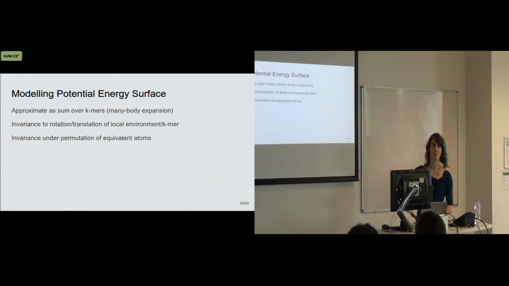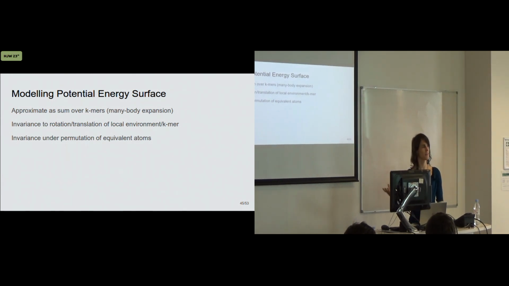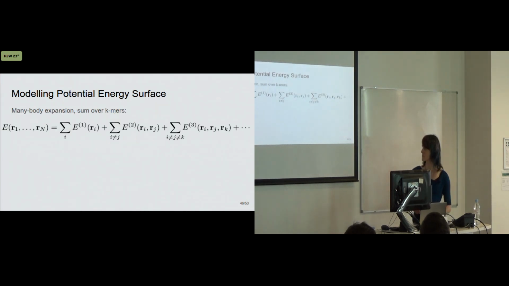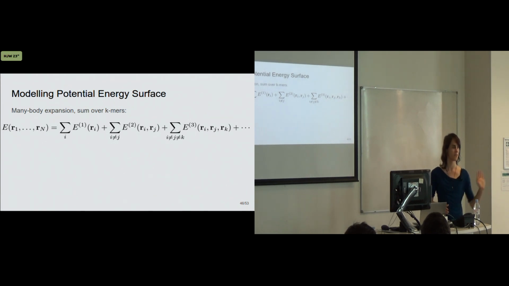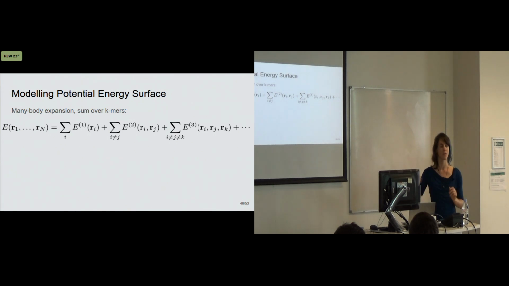So what do we do to actually turn this into a tractable problem where we can actually apply GPs? The first thing is not so much invariances, but applying our physical knowledge. So that's the many-body expansion. I'll get to that on the next slide. And then a lot of it is actually putting in all the physical invariances that we know our system has to be obeying. So the first thing is we have a function of 3n arguments, and we write this as a sum over single body terms, 2-body terms, and 3-body terms.